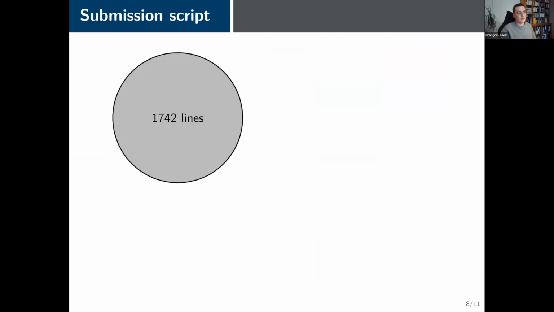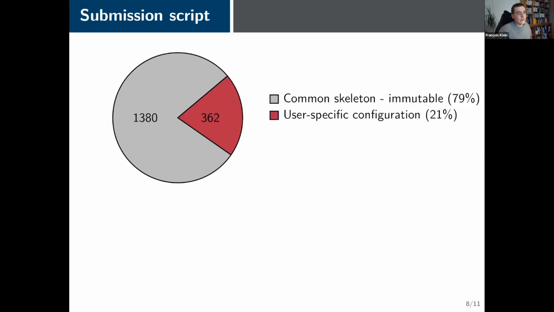And actually, this submission script is 1,742 lines long, out of which 80% cannot be changed at all. I mean, if you change one of the lines belonging to that 80% part, it will not work anymore. So only 20% can potentially be changed by a user. And in fact, we only usually change 10 or 15 lines from one simulation to another.